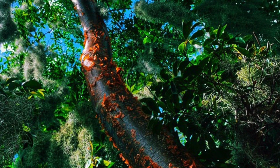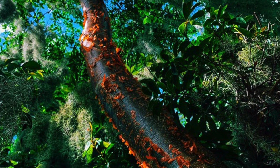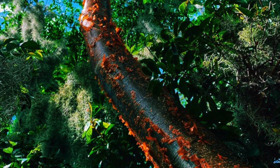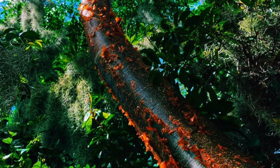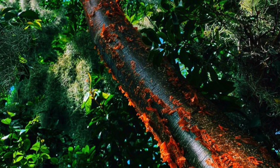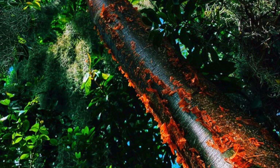But it's also important to remember that humans have been living alongside this plant, working with it and benefiting from its many gifts over many, many years. It has uses medicinally, practically, and also spiritually, and it stands as a guardian of the forest and the coastlines throughout Southwest Florida and its entire home range.